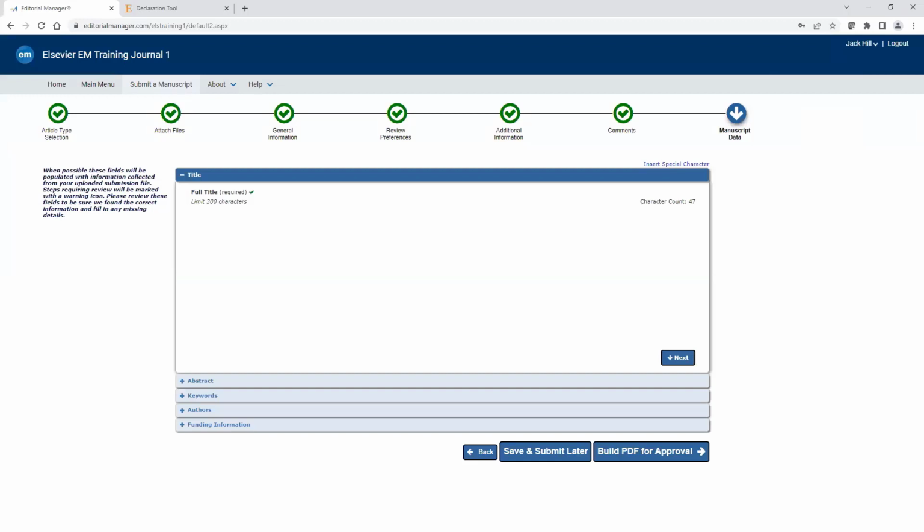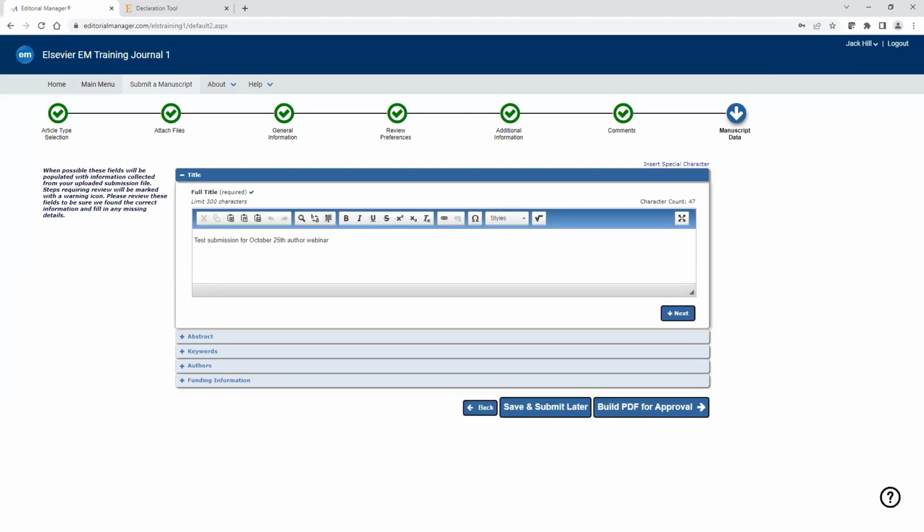So this step here, the manuscript data, the system is going to automatically extract and pull data from the manuscript file attached to pre-populate the fields on this page. Required fields are marked with a red asterisk, but again, it will pull any available information directly from your manuscripts.